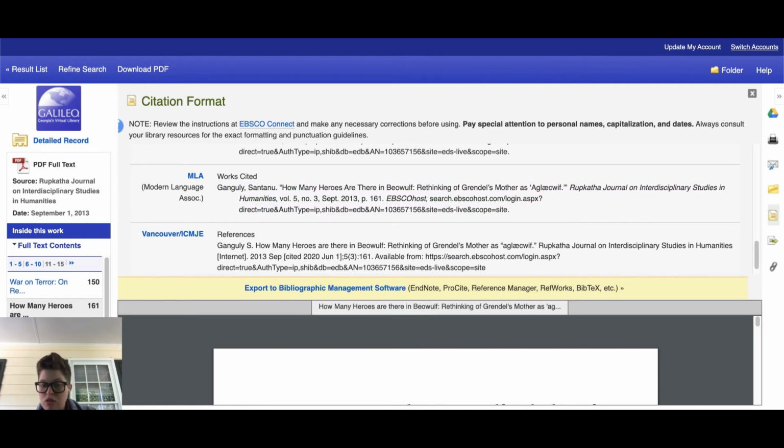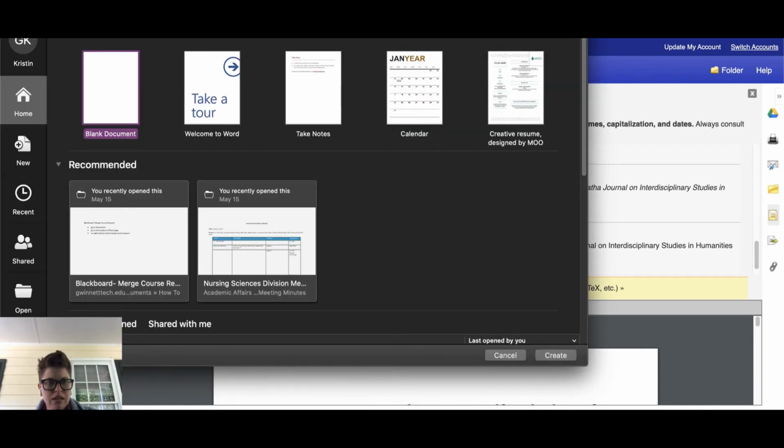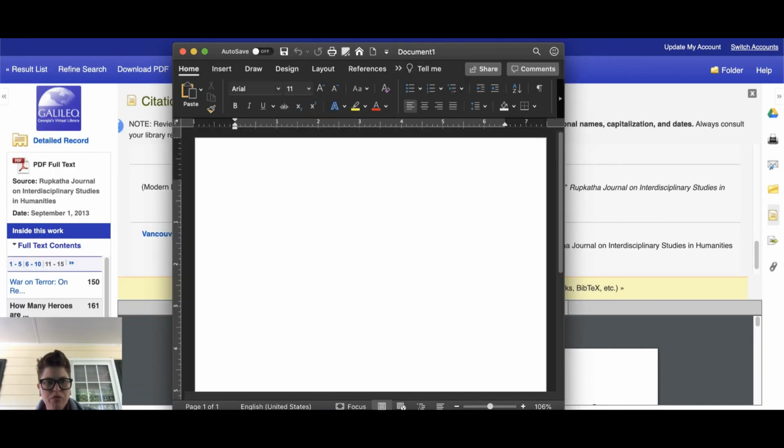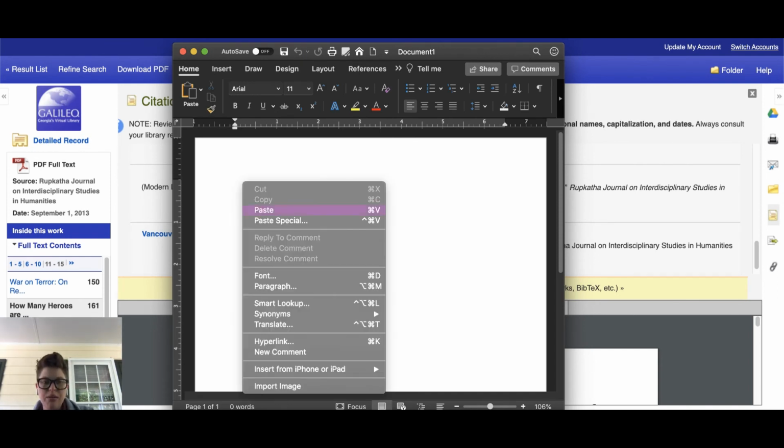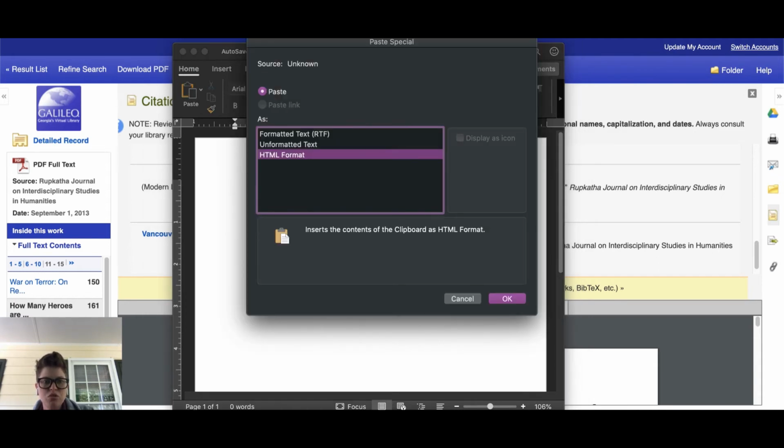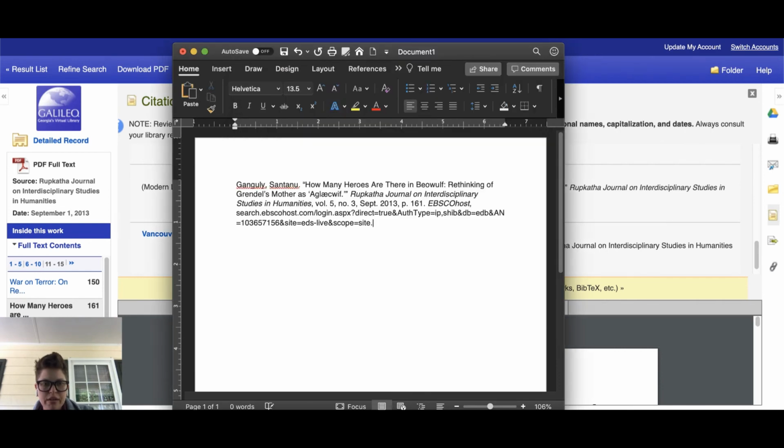You can always copy using the shortcut keys if you want, but the thing you want to pay attention to is that you don't want to paste using shortcut keys, and there's a reason for that. What you do then is you will open up a Word document and paste it in there. Let me pop that open for you. There we go. And I'm going to right click and paste special. On a Mac, that's what it says. But essentially what I'm going to do is paste it as rich text formatting.